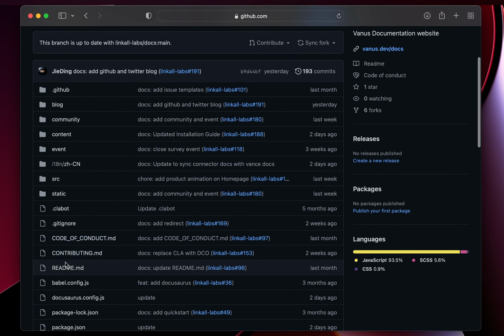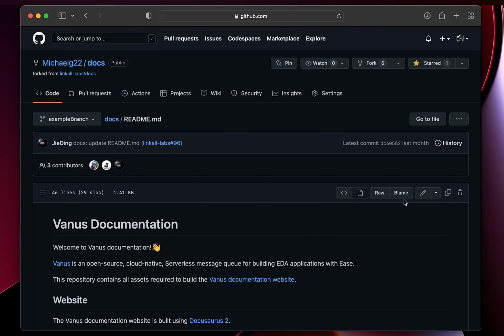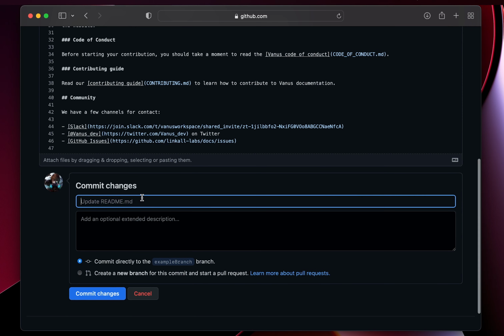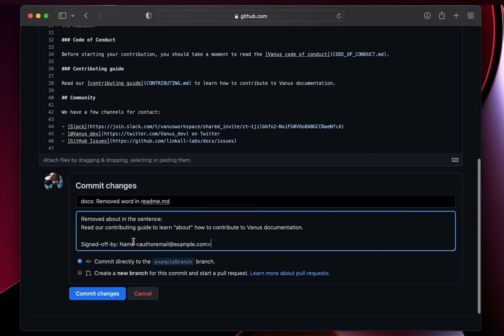Now you can make any modification needed. Once you're finished, you will first need to commit the modification to your branch. You must always make a clear title in the commit and list any changes. You will also need to sign off each commit by writing your name and email associated with your account. Keep your commits simple and clean.